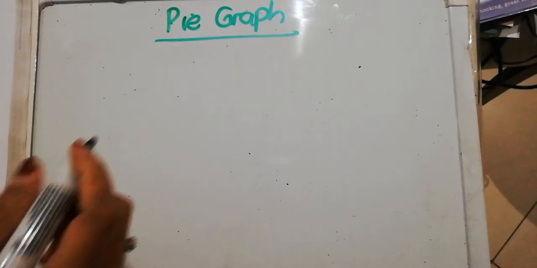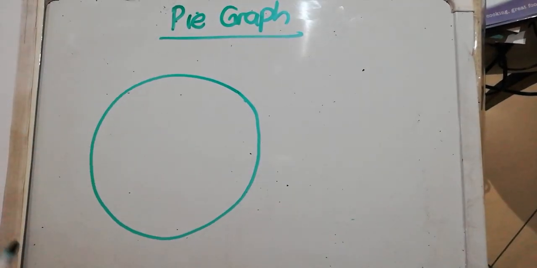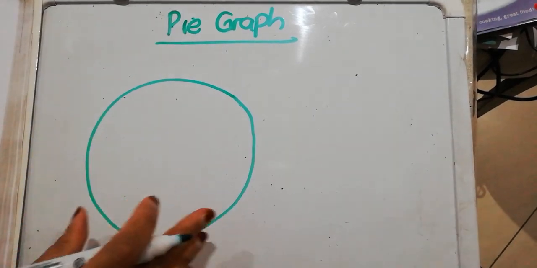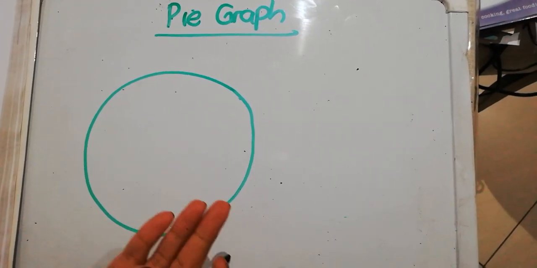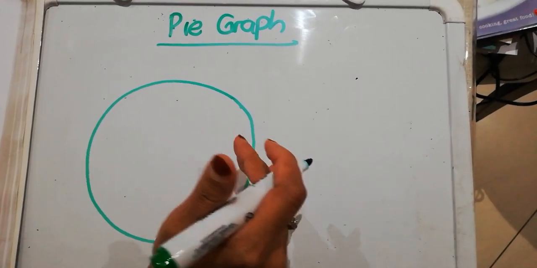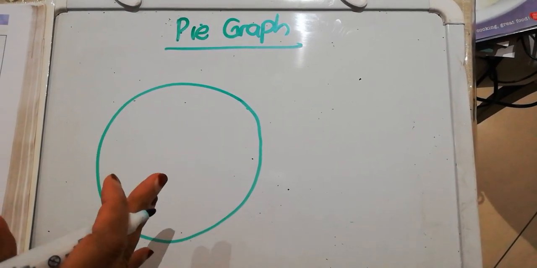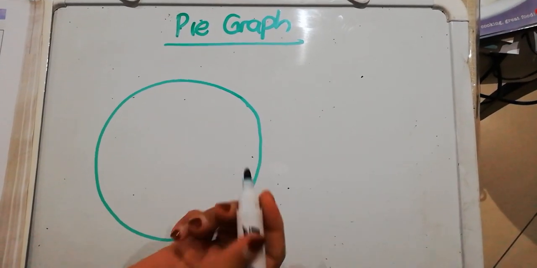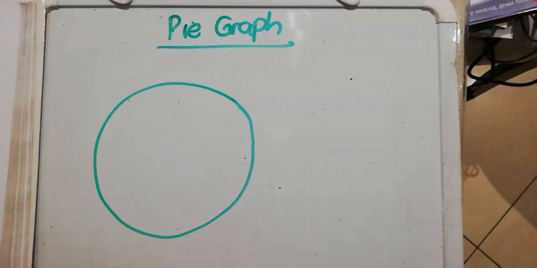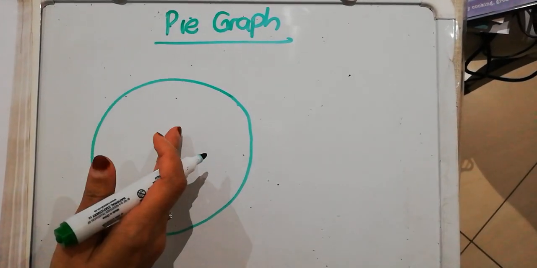A pie graph is called a pie graph because it's got to do with a circle which represents a pie. And that pie, when we talk about it, we usually talk about fractions. So if you can think about a pizza, when you cut it in half and we cut it in quarters, you take half, take a quarter, or I'm going to eat half of the pizza, I'm going to eat quarter of the pizza. Or when you buy a large pizza and they cut it into eight parts, then you eat one part of that, one eighth. So fractions tie in with pie graphs.